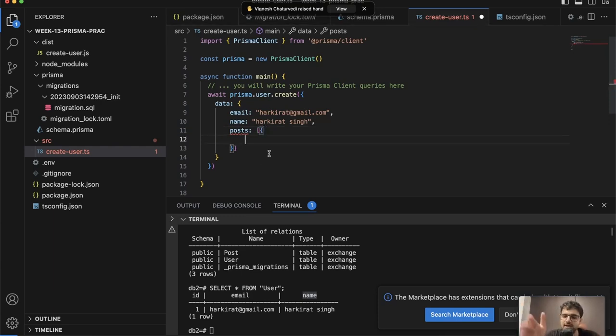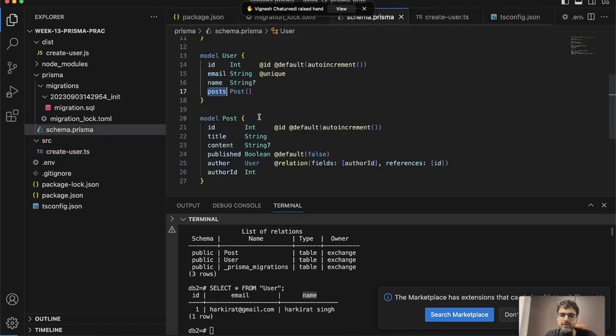You don't ever do this in real life. Whenever the user is signing up, you create an empty user and then you add posts later on. But if in the future you want to do gets, we will see. That's where this posts key comes into the picture. It is never stored into the database as such. The database is still raw, basically these three fields, then these fields, and then the author ID. The author and the posts are never stored in SQL.